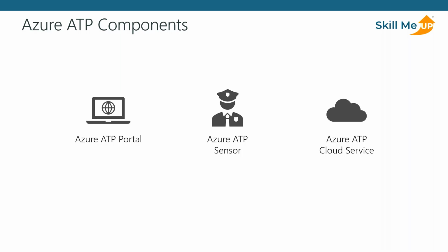Now, the reason that's brought up is historically the older on-prem versions used to use a port mirroring process to be able to capture what was going on. And then, of course, we have Azure ATP Cloud Service that runs on Azure infrastructure and is currently deployed around the world. The Azure ATP Cloud Service is connected to Microsoft's Intelligent Security Graph.